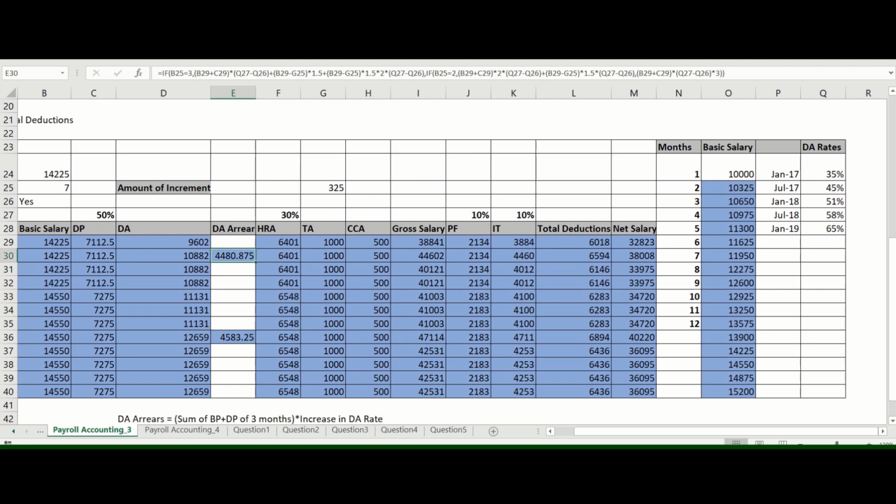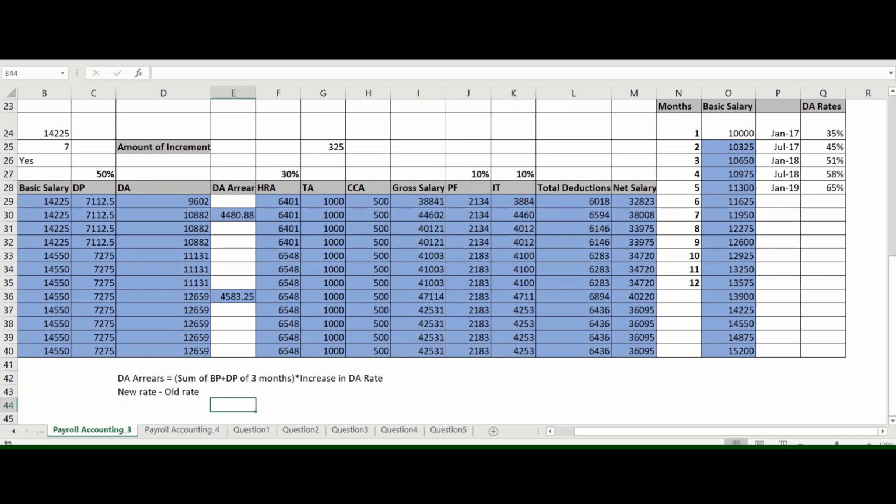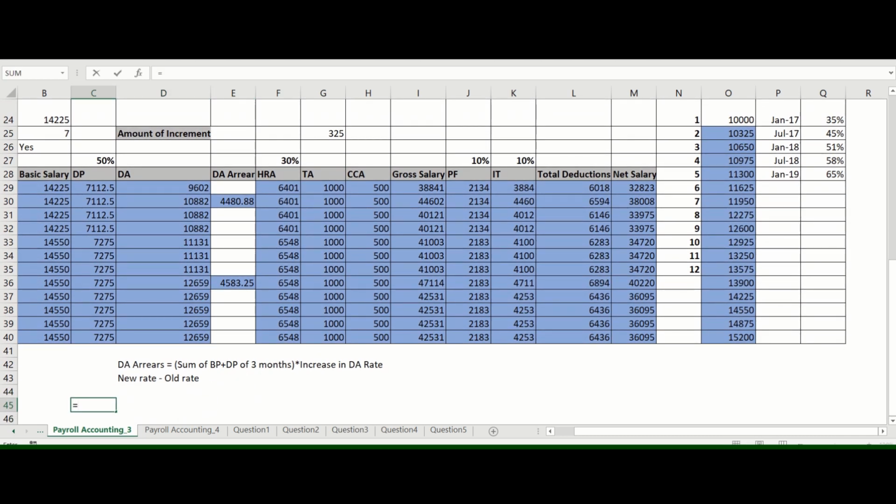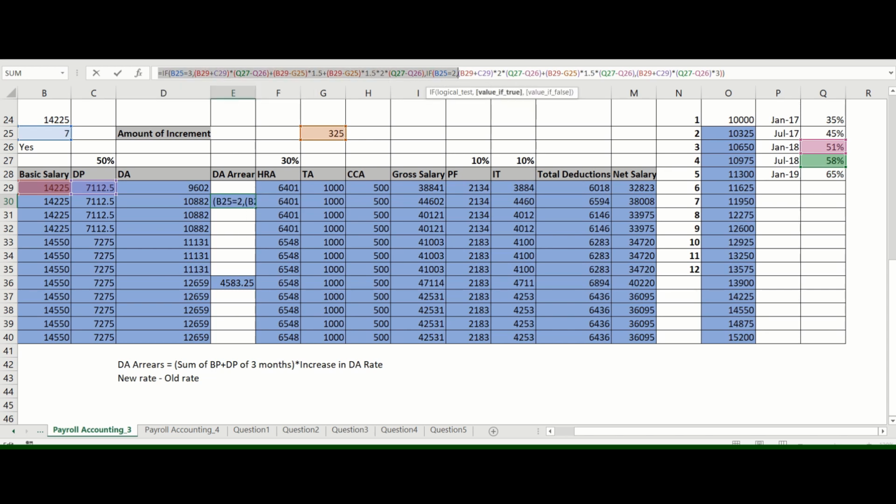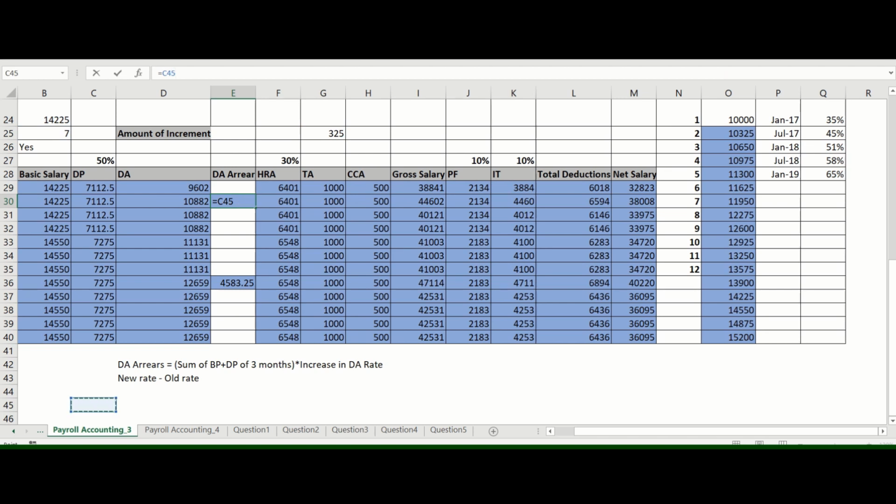ठीक है, इसको राउंड ऑफ करने के लिए होम टैब में जो राउंड की डिक्रीज डेसिमल प्लेसेस का ऑप्शन क्लिक करो, राउंड ऑफ हो जाएगा. ठीक है, I will write the formula here also, else I'll just copy the formula and I'll write it over here. I'll just copy it in the PowerPoint. Okay. That is it. This is payroll accounting 3. We'll do payroll accounting 4 next.